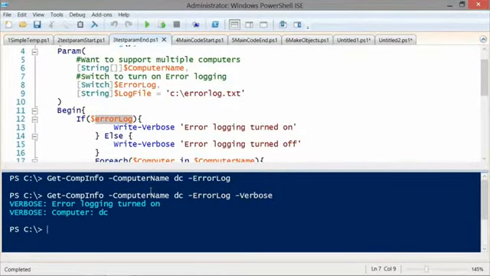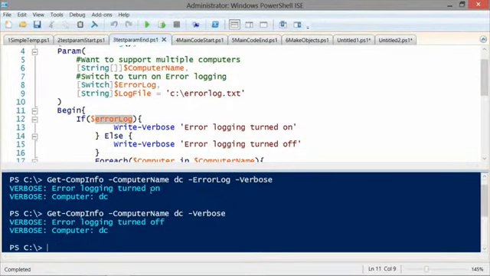Now I'm going to do it without the -ErrorLog, and I'll leave -Verbose on. And now you can see it tested that the switch parameter is not turned on. This is a great way to test for it, but not only that, I can use this code later on, which is what I'm going to do when we set up and use an error log. So it's a nice way to test the switch parameter, and it's actually usable code for later.